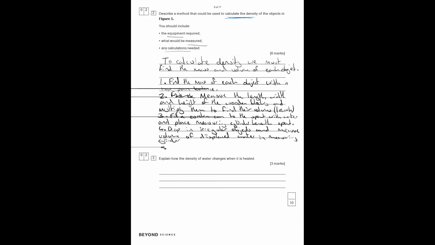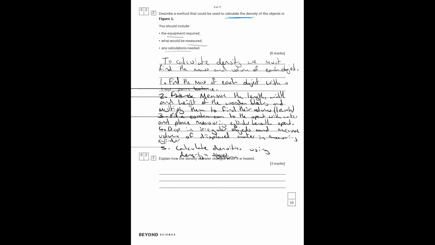And lastly, 5, calculate densities using, and this is always an important step, density equals mass over volume. Always tell your examiner what equation you're going to be using to do this. Okay, that's the 6-mark answer there. That would get me 6 marks, I really hope. You can have a look at the mark scheme, perhaps mark my answer. How did I do?